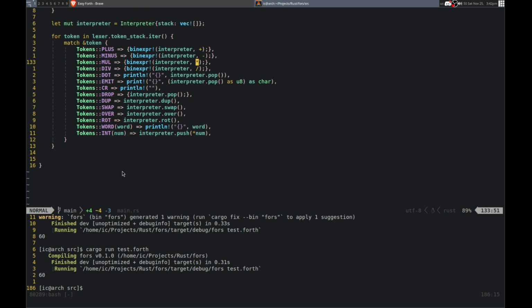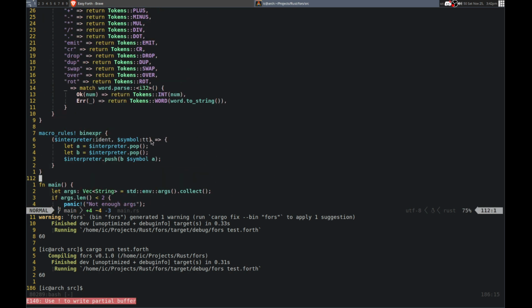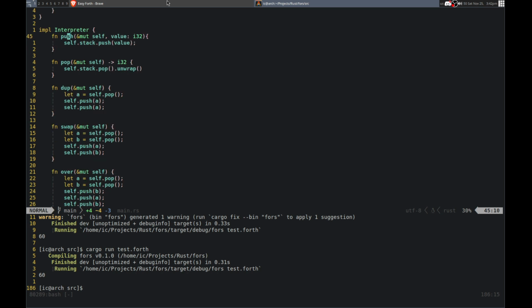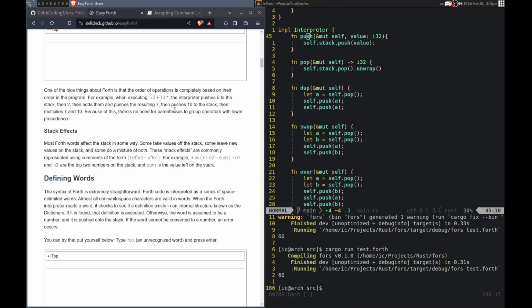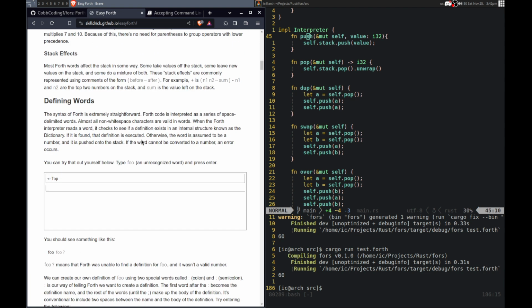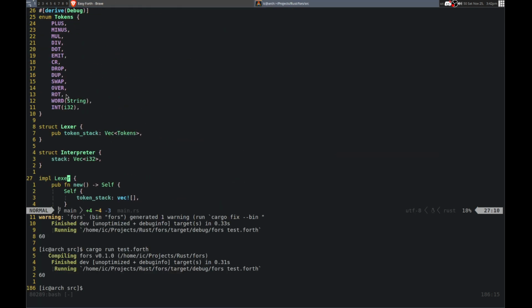So let me just look at what I've got. So maybe we could work on words now. That could be good. Also, should probably add some stuff for these, which can fail, based on if the stack is no good and such. But for now, I will implement words. So yeah, unrecognized word, or we can define it like this. Yeah, it won't do anything. So basically it starts with a colon and ends with a semicolon. So we need to add those to the lexicon. I think it can go after dot.